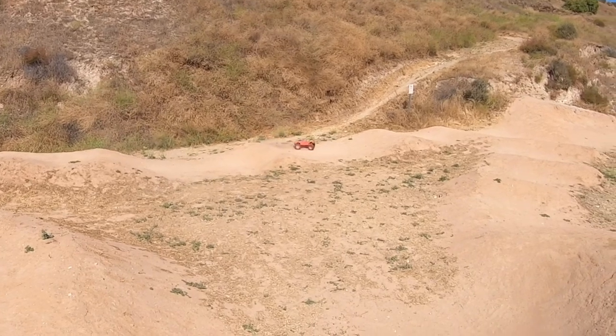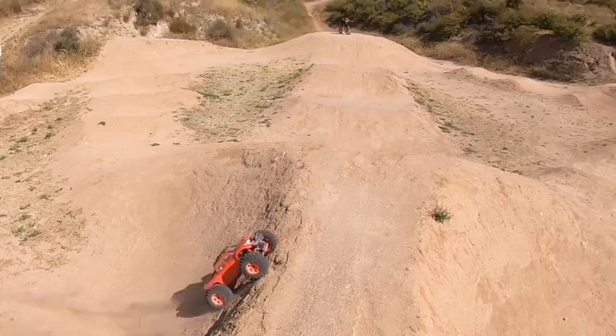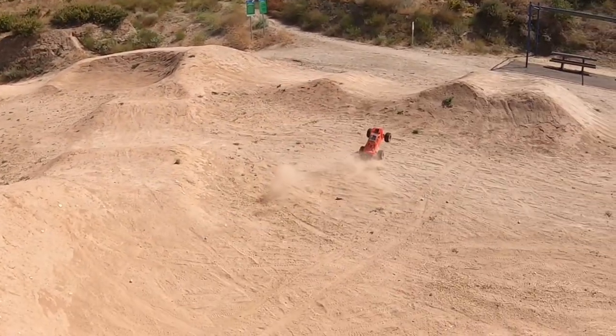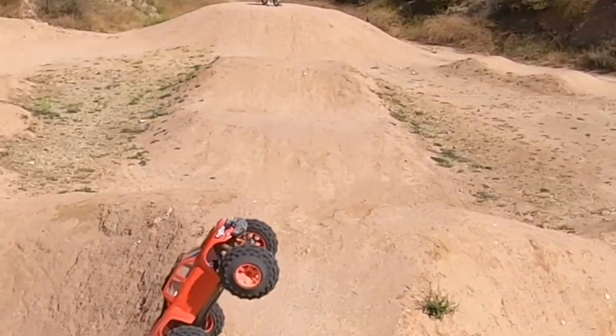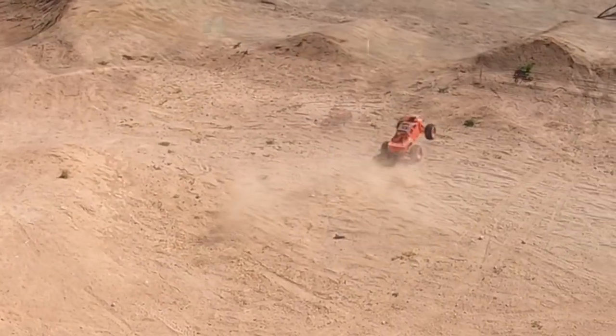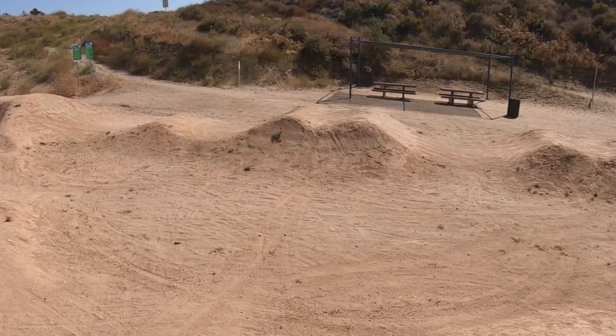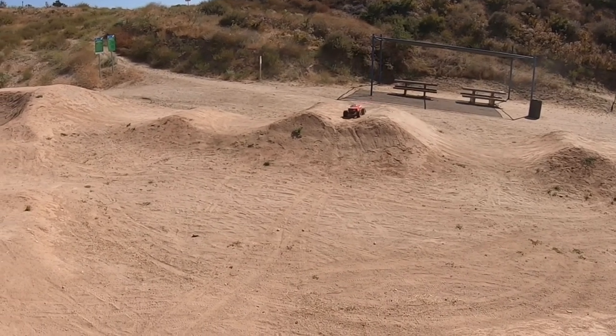Oh, sounds like the body's breaking. These landings sound like RC's just falling apart.